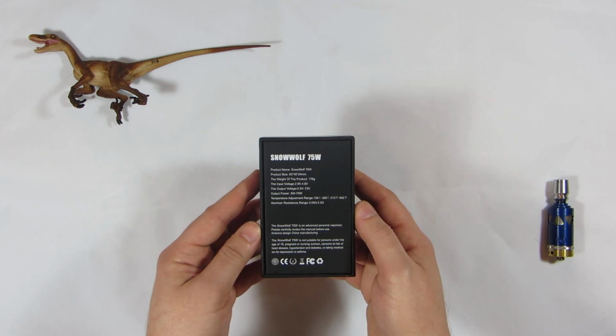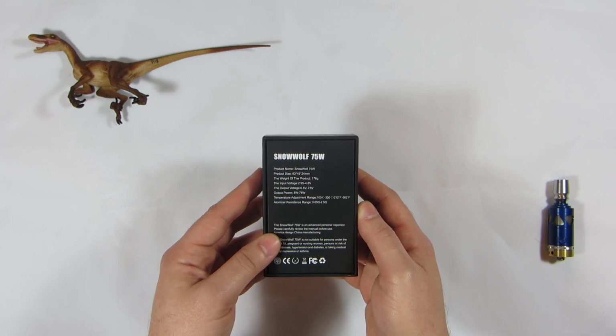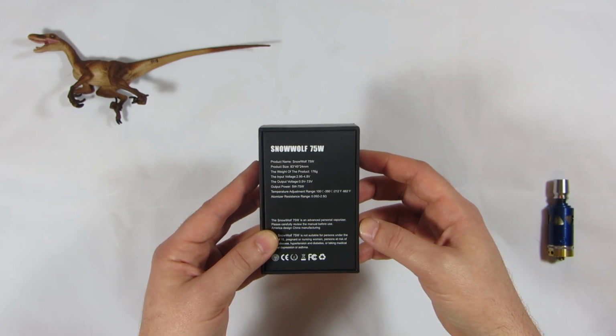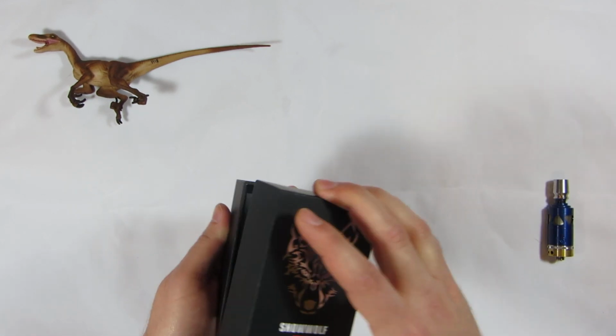For the basic stats on the device, the size is 83 millimeters by 45 by 24 millimeters. It weighs 176 grams. The output wattage is 5 watts to 75 watts. It does temperature control for both nickel and titanium. The temperature range is 100 degrees Celsius to 350 degrees Celsius, or 212 to 662 degrees Fahrenheit. The atomizer resistance range is 0.05 ohms to 2.5 ohms, on both temperature control and wattage.